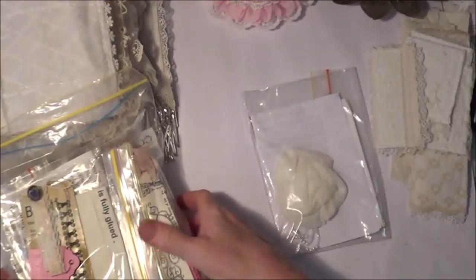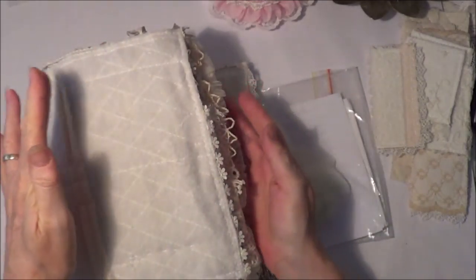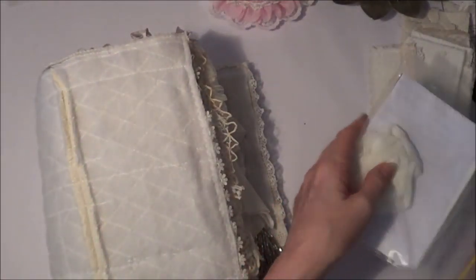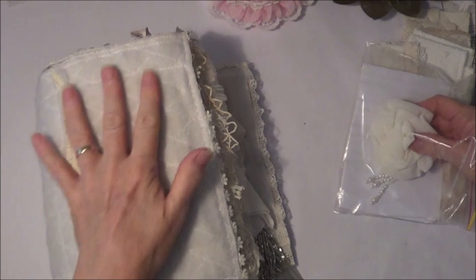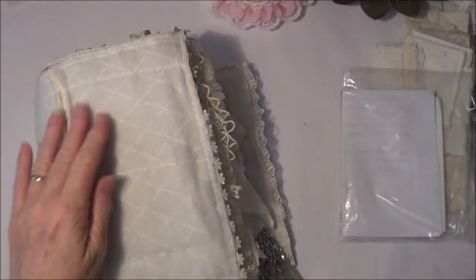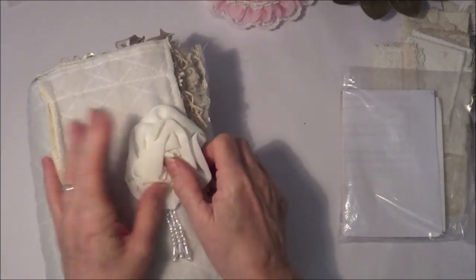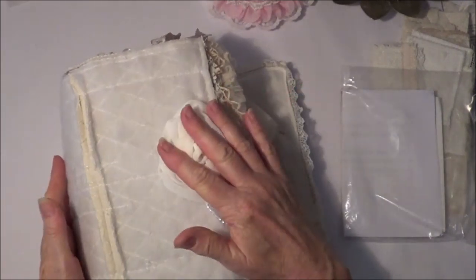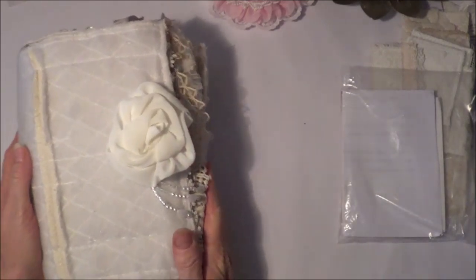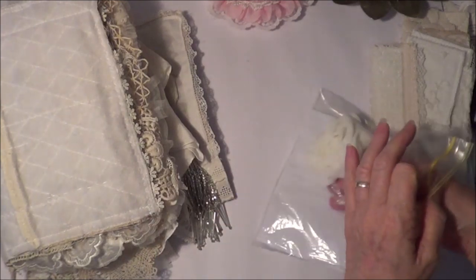And I'm thinking this flower, because it's dimensional, what I was thinking, I don't want too much more thickness going on, but when I do the cover, I might use some of Claire's things for the cover as well. That would be nice. I could use that as part of the closure, so that comes up like that. It's just a thought, because it's quite dimensional. It would work well as something like that, and then decorate. So that's how I'm thinking I may want to use that.